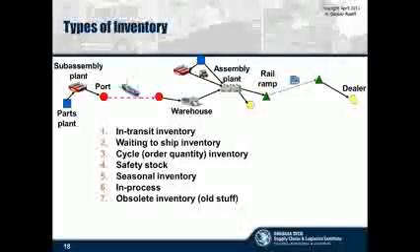Now, all of this is inventory, and if you go out and look at it, if you're in the business of selling widgets, all of these look like the same widget. They don't really look different. So what we really mean by types of inventory is what causes it. And it's important in studying inventory that you understand what the causes are, because the only way you're going to change the amount of inventory is to change the cause, change what makes inventory happen.